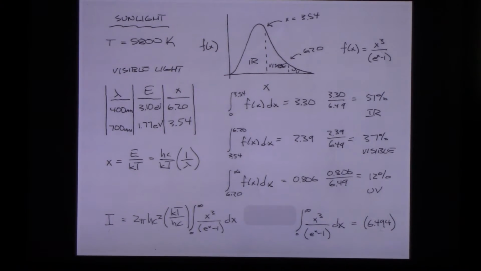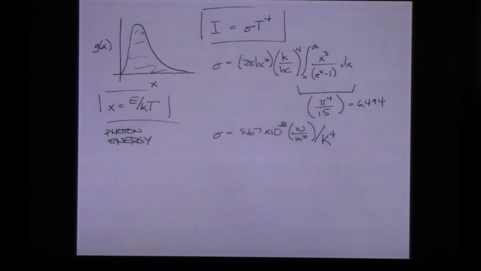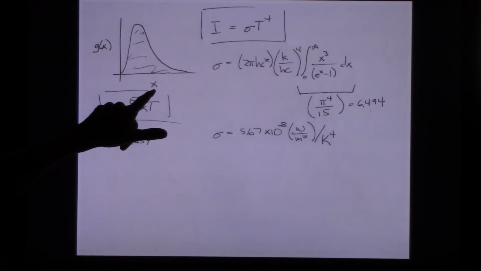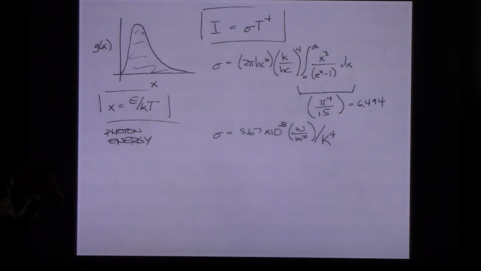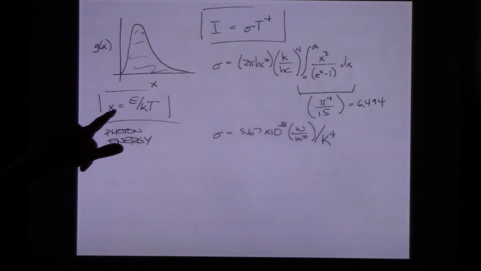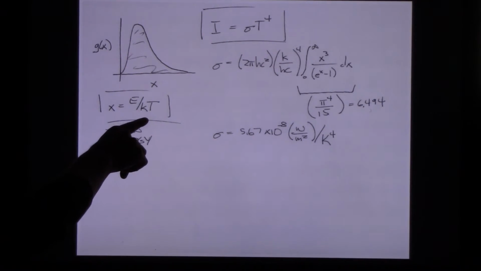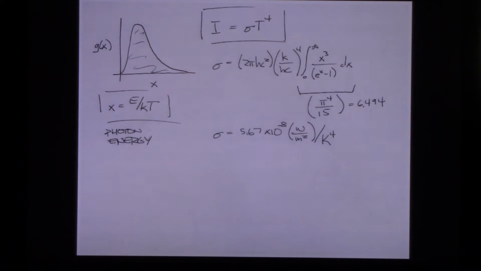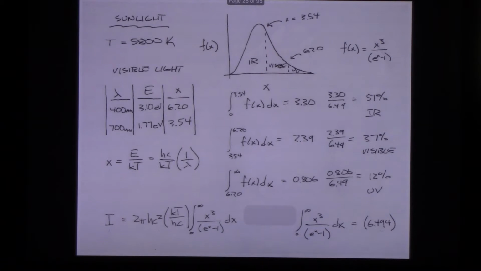Okay, so let's try this. Now, what we had shown in this previous slide, the one right here, was that we could now use x as a variable to keep track of our photons, and that in some sense, x was keeping track of photon energy. X is directly proportional to energy. Now, the pattern of x's changes if the temperature changes, but for any given temperature, x represents a certain amount of energy. So we can take that distribution and we can divide it up.